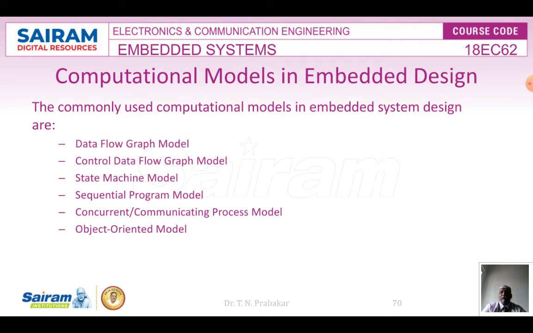Maybe the words may be different, but we have the basic concepts of the different types of models, especially object oriented programming. You should be knowing it. The concurrent or communicating process model is where I can take the data, process it, and immediately send the data back, right? The sequential program, of course, is any program you write in any system language, something like a C program or CPP program. Everything comes under the sequential programming model.